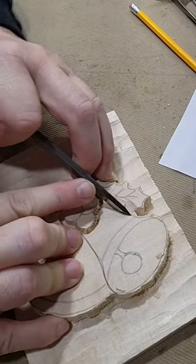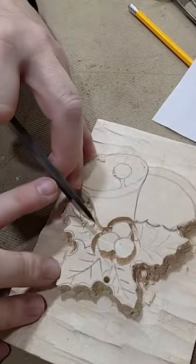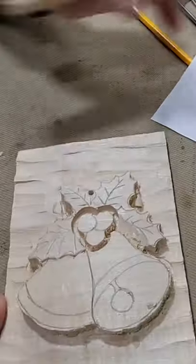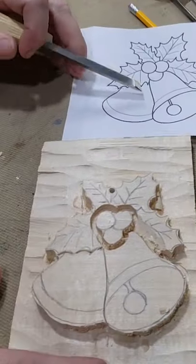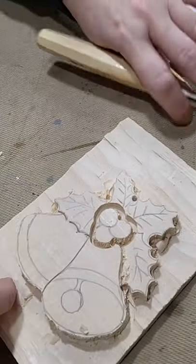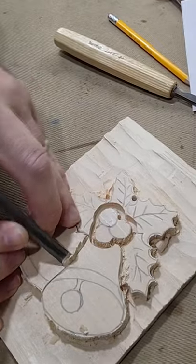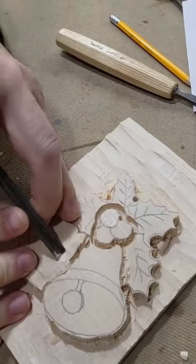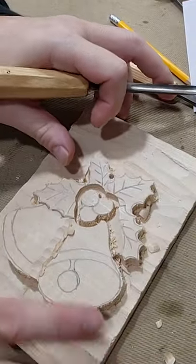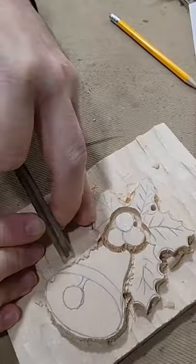we're going to reuse the skew to get a slightly deeper area here, and we're going to cut the skew in here to get down into that trough that we cut in earlier. We know from the artwork that this bell here goes behind this bell. So we're going to go ahead and cut in the same chisel into here to free up this area. Alternatively, you could use a rotary tool, and that would help a lot in creating depth.